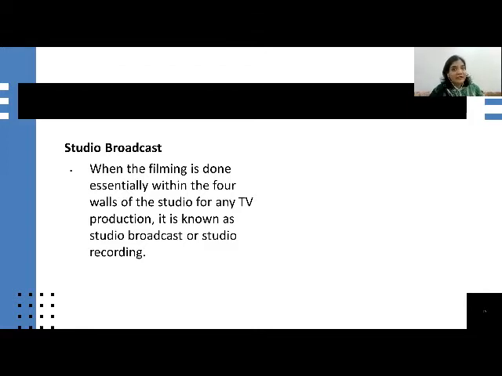Why is it important to have a studio? Because when you go out and shoot things outdoors, there are a lot of factors which you cannot control. There might be some kind of noises involved. You cannot control the outside noises that are coming up. You cannot control the weather. You cannot control a lot of things. So it is only smart on the part of the producers to opt for studio productions most of the time. So the news and current affairs shows that you will see are essentially shot within the four walls of the studio. Of course, they are purpose-built studios.